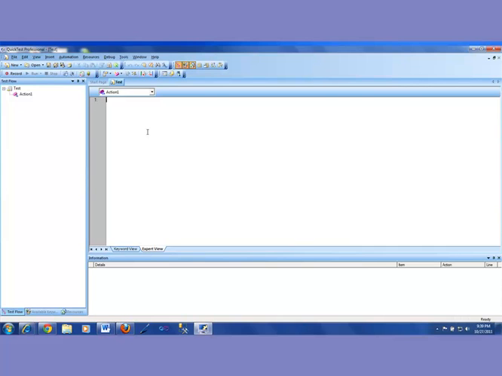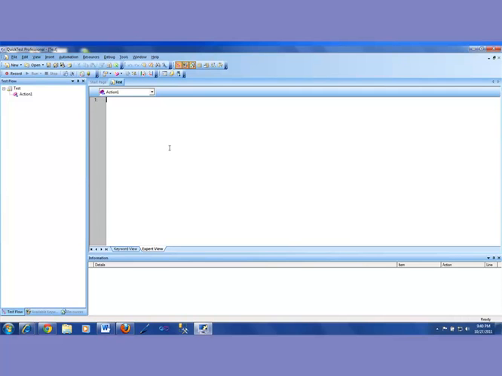VBScripting is the language which we will be using in QTP to write our scripts, to write our test cases. And what our test cases are going to be doing, basically it's a test case. So it could be anything like if I have to check the functionality of if a user is able to log into an application or not, then I have to write that test case here.